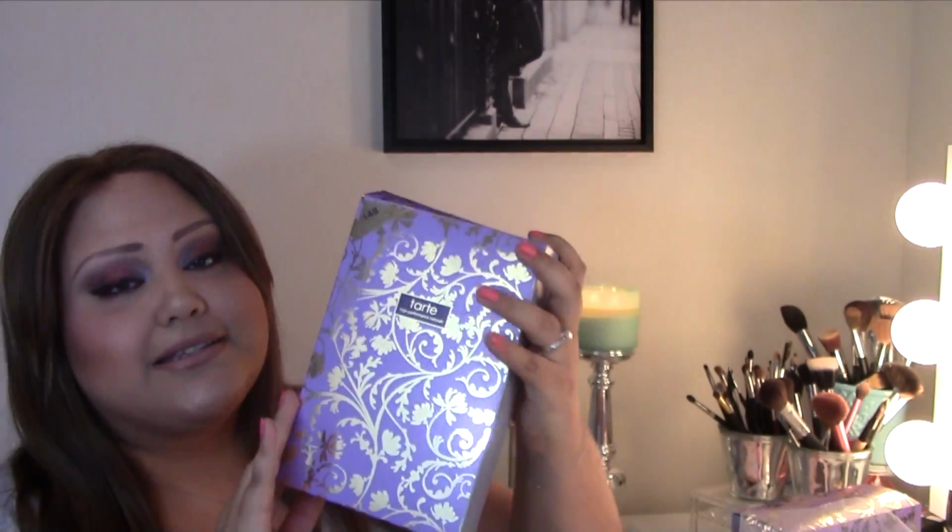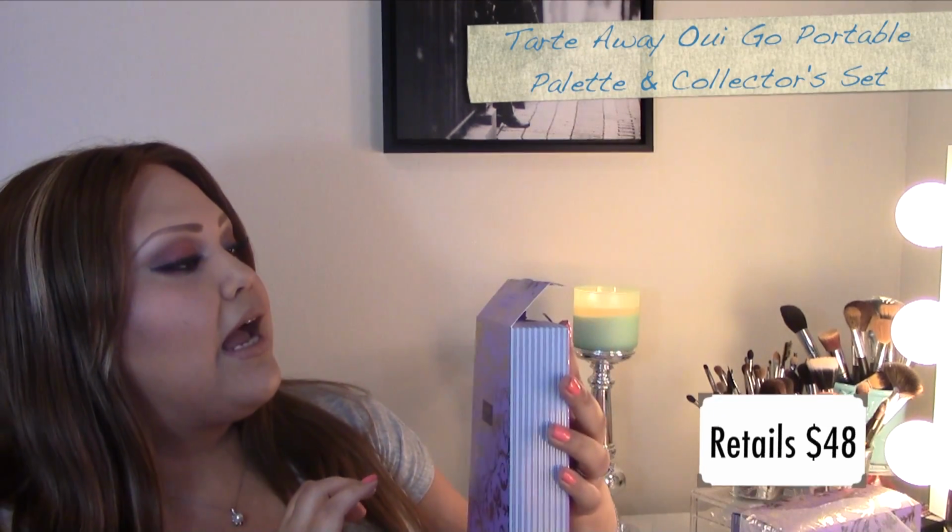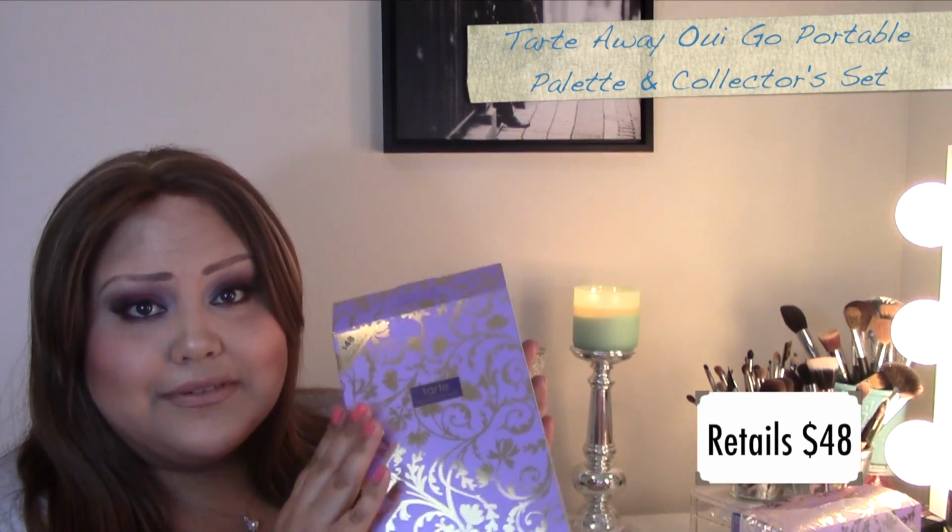Alright, so let's move on to the eyeshadow sets from Tarte. And you guys know that I love boxes. The boxes are great, very consistent all across the holiday season. For them, it's this Parisian kind of print. Very, very pretty. I loved it. This is the Away We Go, and I do have a full review on this one. So if you're interested in seeing more in-depth swatches and review of this one, I do already have the video up there. I'll leave the link down below so you can go and watch it and see it more in depth.